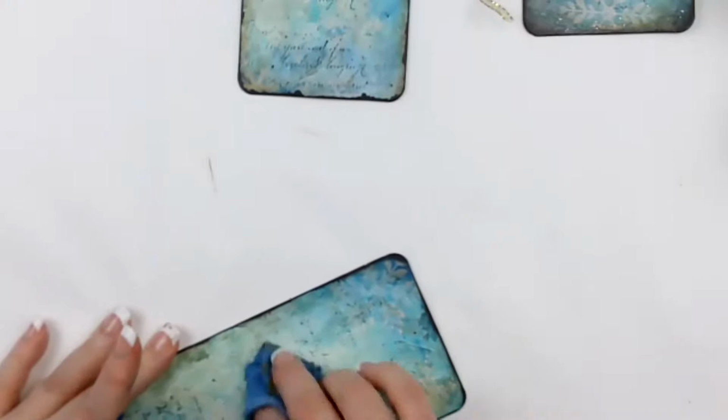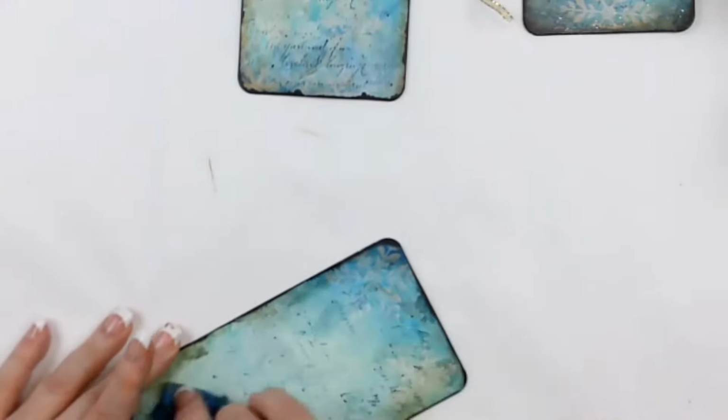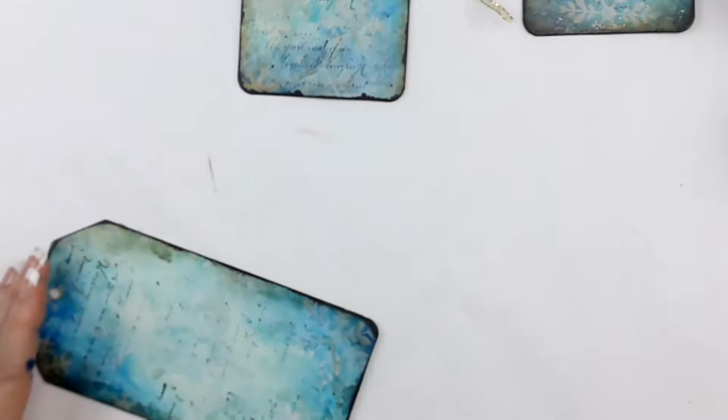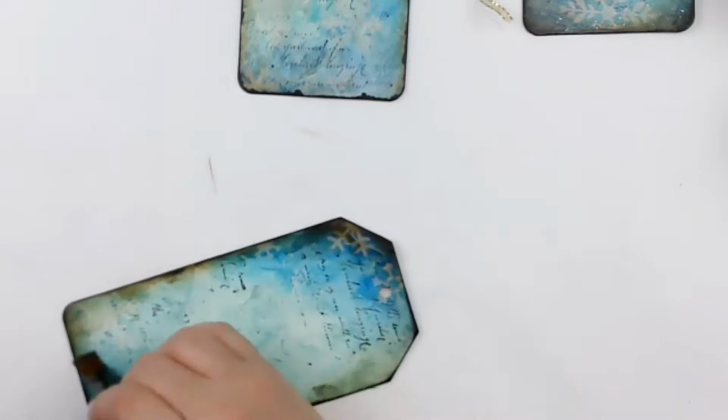So I have to take that apart. I'm going to take a little bit of a clean applicator, and I'm going to pull color off of that center. There we go. And now I'm going to float a little asphaltum around the edge of this one. I'm really quite partial to that darker edge, but that's just me.